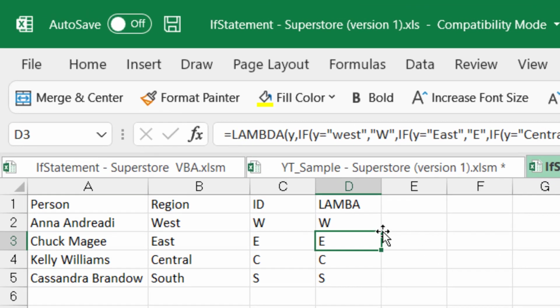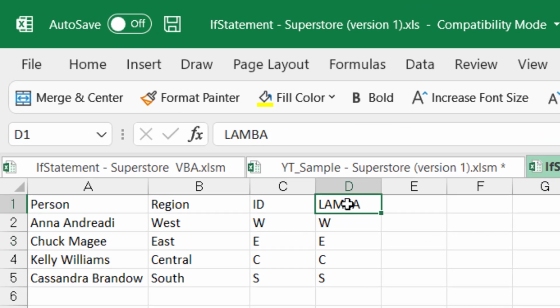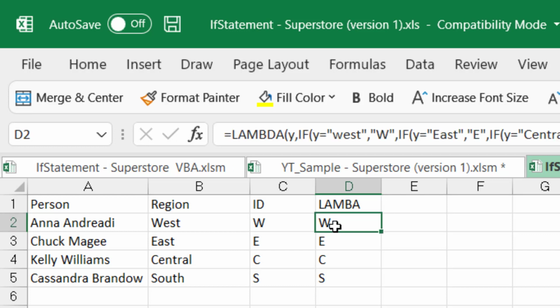It's the same file, and if you have Office 365, you have this LAMBDA function, which means you can define your own functions and use them as a regular function, so you don't have to keep writing them out in detail each time. Anyway, that is in Office 365 only. So I went ahead and applied it here, and you can see that it works. So that works, but the nested function didn't work. Regardless, that caused me a little bit of confusion.